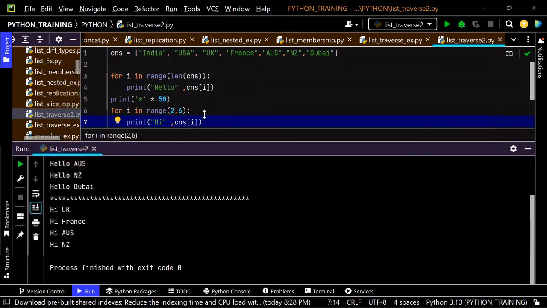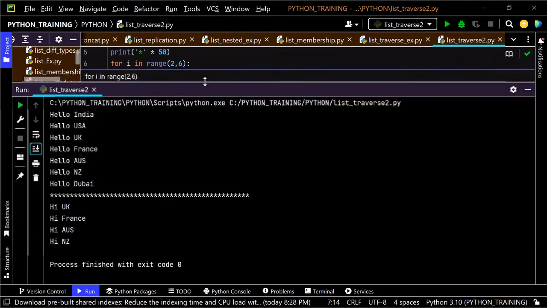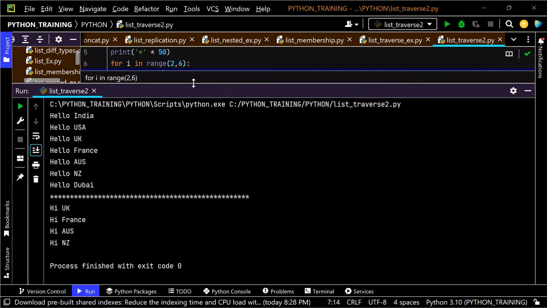Let's say you have a list of 1,000 elements, but you want the values from element number 200 till element number 500. A real-time example: you are iterating over file content, each line's separator is a comma, and you are iterating over all the values.